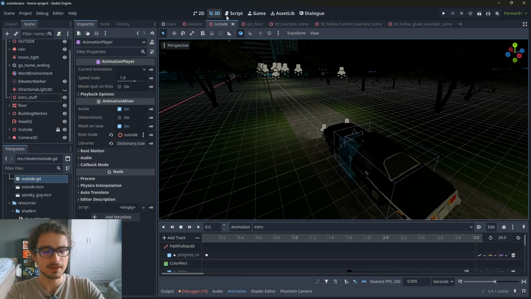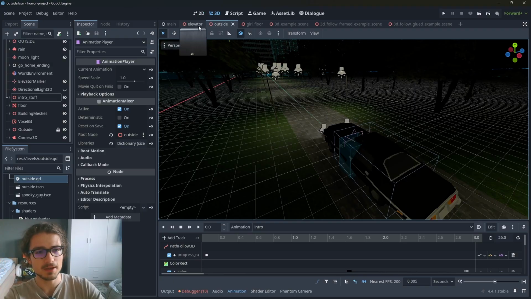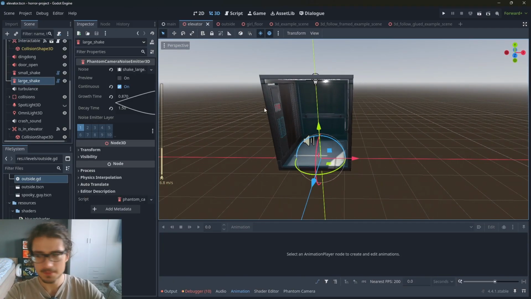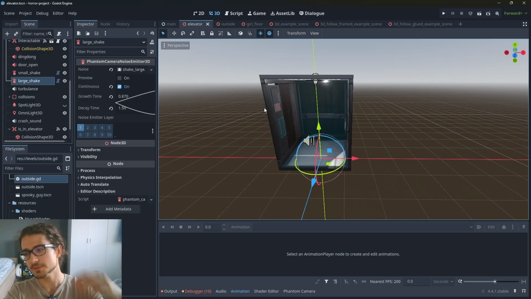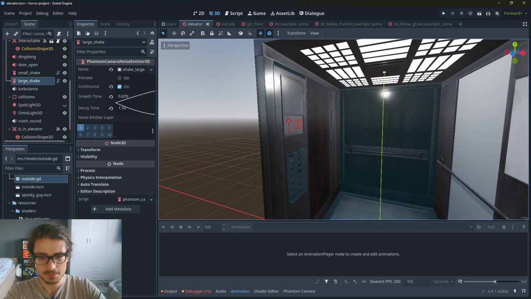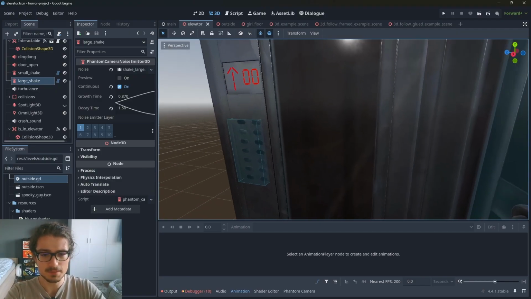And another way that I've used the phantom camera in my game is to emit a little shake of the camera when the player is inside the elevator. If you don't know, my game is called The Last Shift, and it's kind of a horror game where you play as a janitor, and you have to go between floors, cleaning the floors, but the floors will change subtly throughout the game, and some spooky things will start to happen. It's inspired by PT and also A Slide in the Woods. And it will be available on Steam soon.